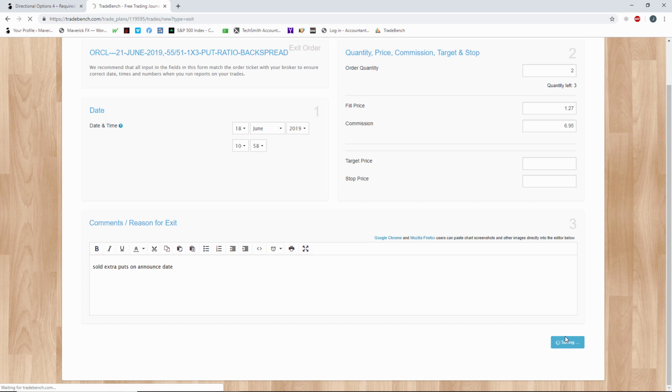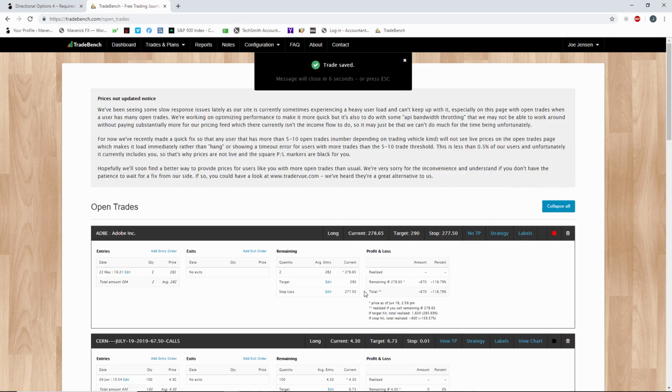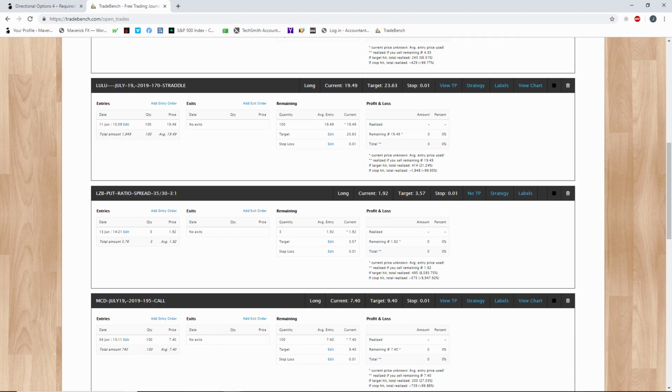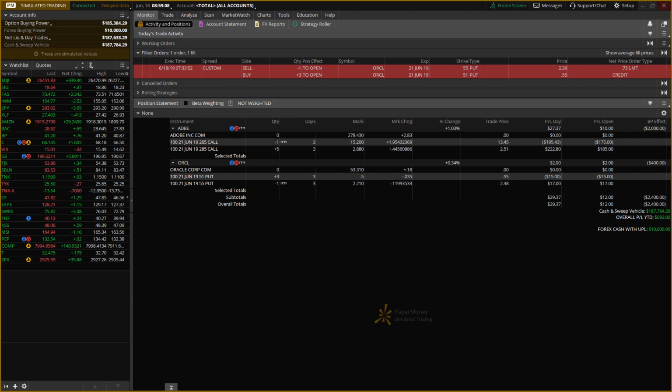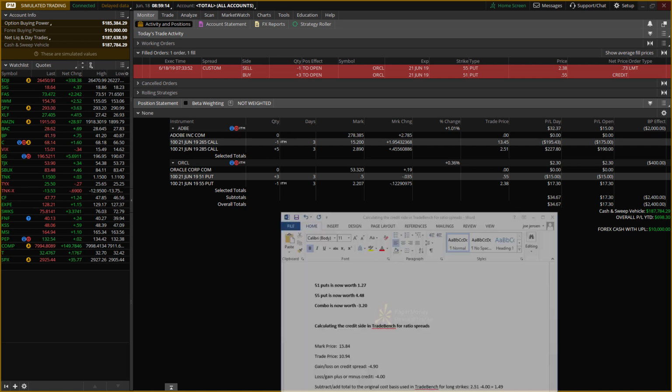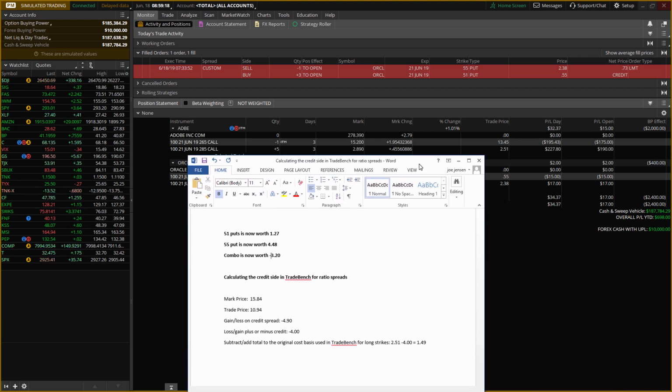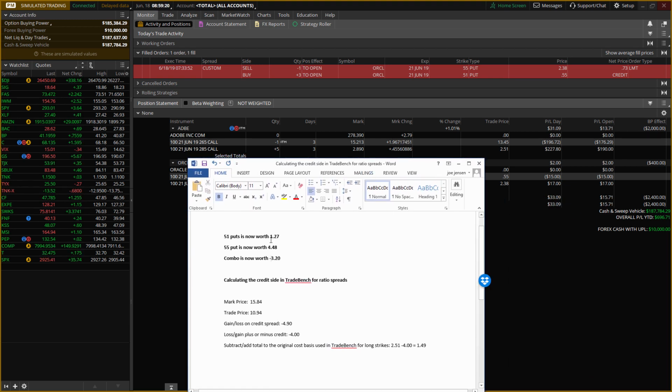Wait for that to render. And let's go back and try to figure out the calculation for the credit side of things. So we'll jump over to our Thinkorswim, and we'll run that the faux move right against current. So I'm just going to hide the current mark because we're going to use this one, and let's follow our rules.